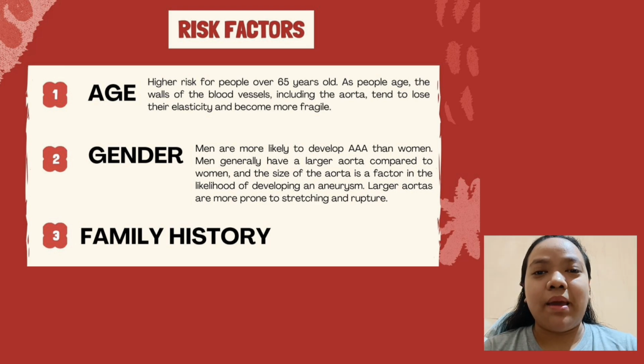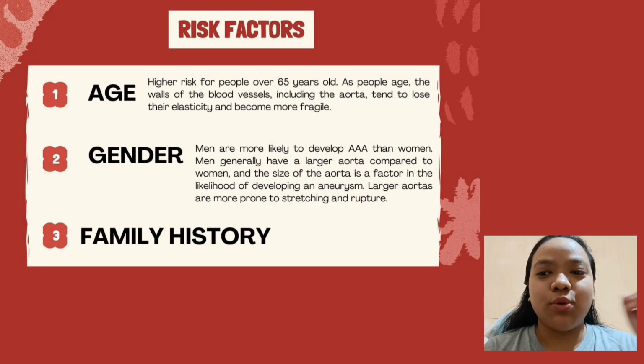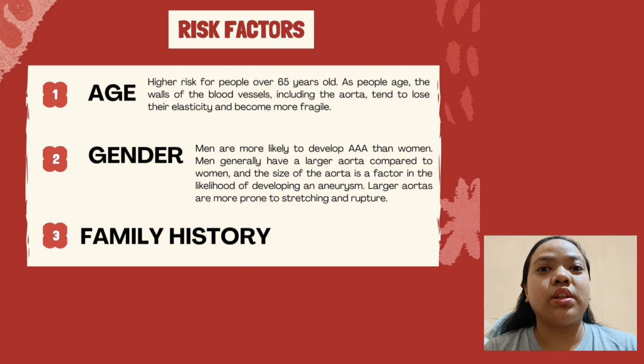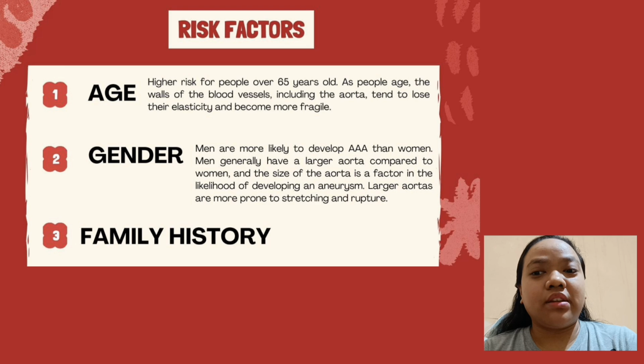Second is gender. Men are more likely to develop AAA than women kasi ang mga lalaki po, meron po silang larger aorta compared sa babae. So, the larger the size of the aorta, the more prone to stretching and the rupture of aorta. Third is the family history. Kung meron kayong kamag-anak na may history ng AAA, possible na yung future generation ay magkaroon din ng AAA.